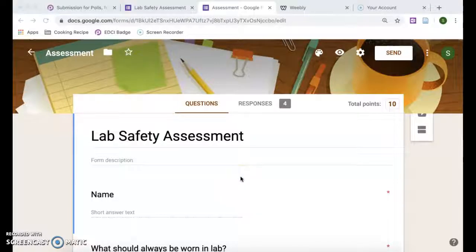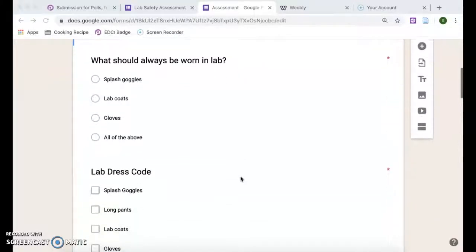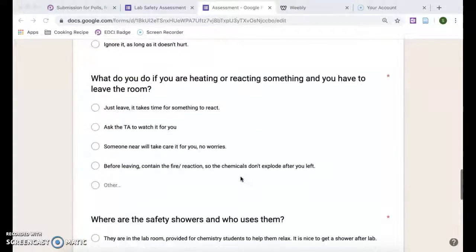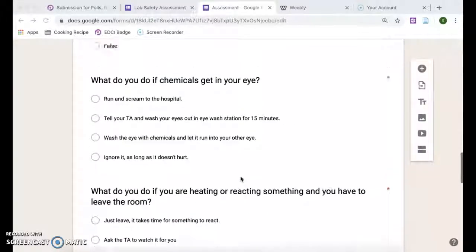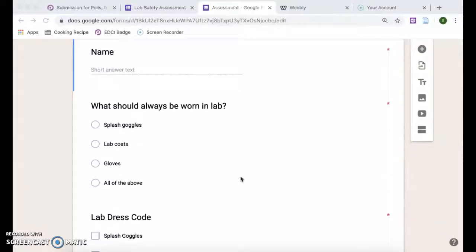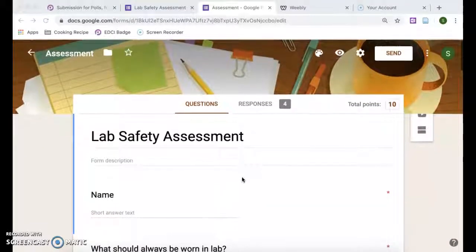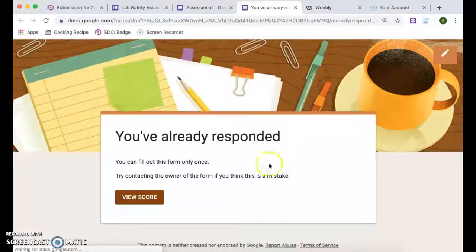Okay, so here is an assessment I have created for the students to test out their learning outcome for my lab safety rule study sets. In here, I have created 10 questions, each worth 1 point. There's some true or false, but mostly multiple choice. And they're required to get an 80% passing grade for this test. And if I click preview, it should look something like this.